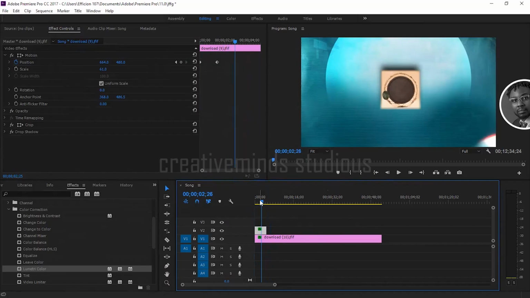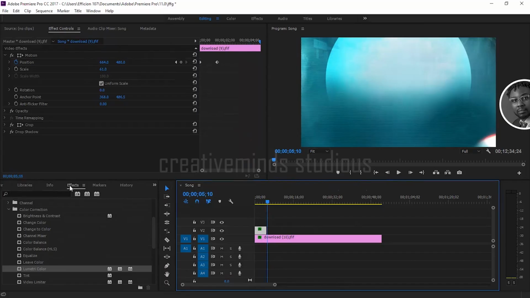I'm thinking maybe I should scale it from here, or I should start afresh. I think I should start afresh. Maybe later I will come back to this particular one and do a general or all-in-one animation on this object. So let me just bring in another object so that I can start the animation afresh.